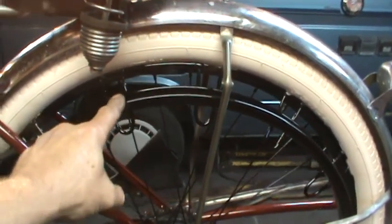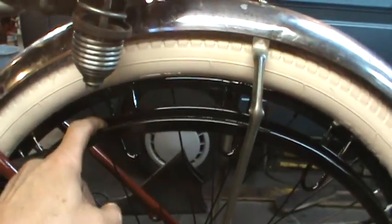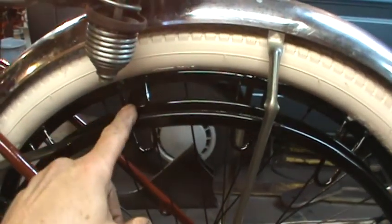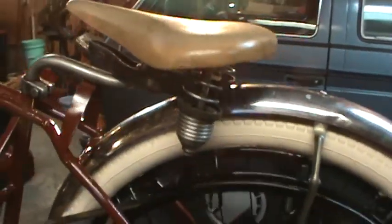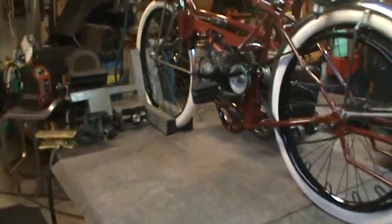And I showed in one of my other videos that I got from a yard sale the old school leather belt, the crimping tool, and the hinge material that you lock the belt together with. I can make any size I want from that. And that is also a tan color, which will pick up on the seat color too. So, I like it. Looks pretty cool. What do you guys think?